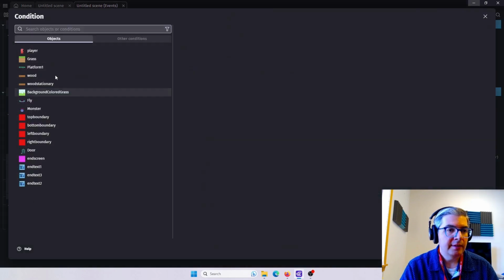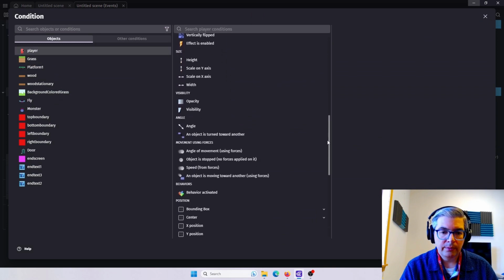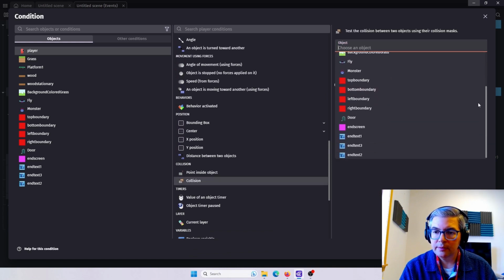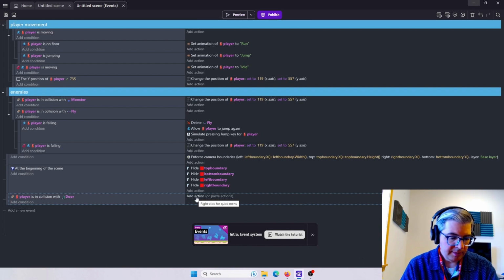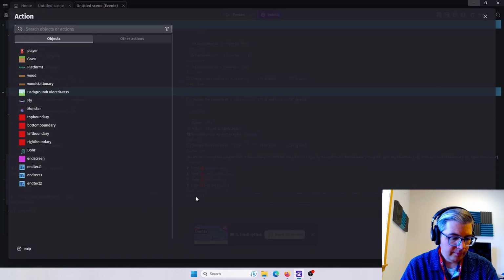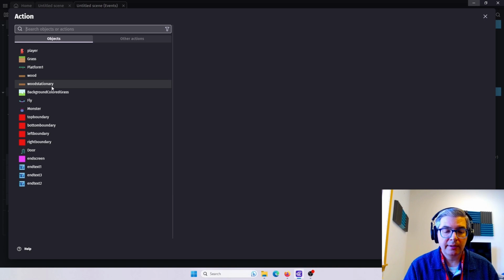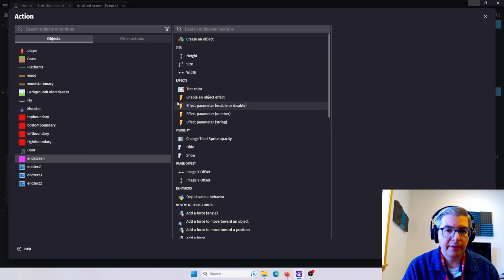We're going to test to see if the player collides with the door, which means he's reached the end of the level. If he's collided with the door, we're going to do a couple different things. First off, we don't want the end screen to be that solid color. That's just going to be a little bit of a tint to the screen. So we're going to change the end screen object that we have here.